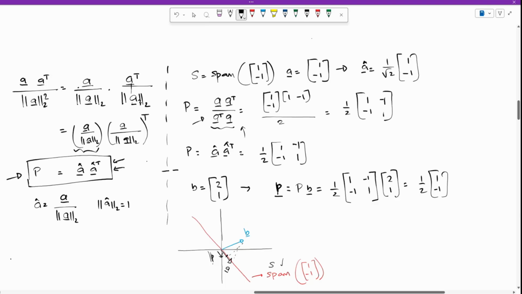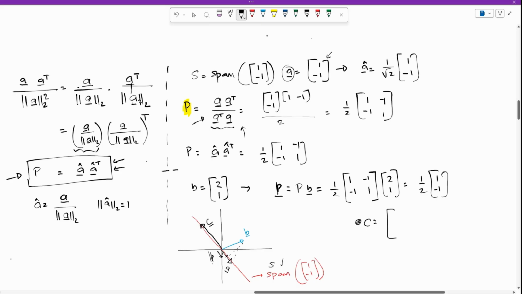But if you see how we derived our projection matrix, we used a particular vector A from the subspace, that is this vector. Somebody could say, what if I choose this vector? Why should I choose only 1, 1? You're talking about projecting onto a subspace, and we've chosen one particular vector from the subspace to compute the orthogonal projection matrix. Somebody else could ask, what is so special about that vector? What if you used a different vector? For example, what if I had used, let's call it C, and this is C.